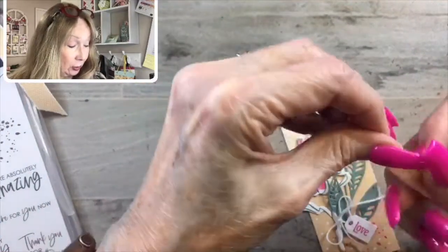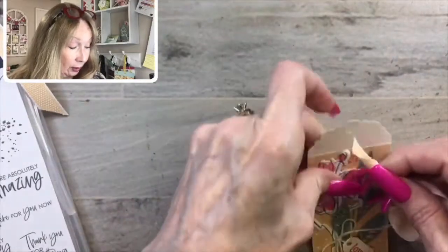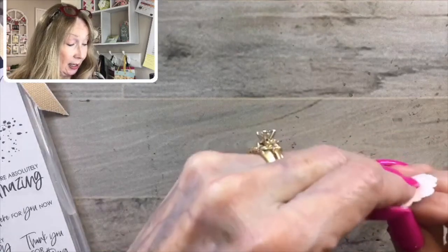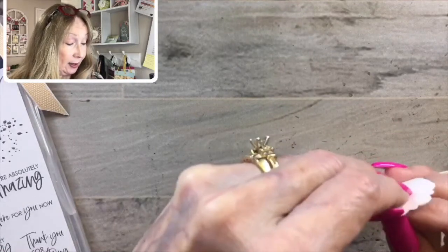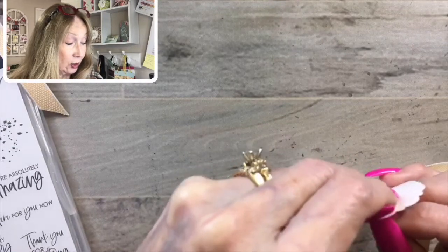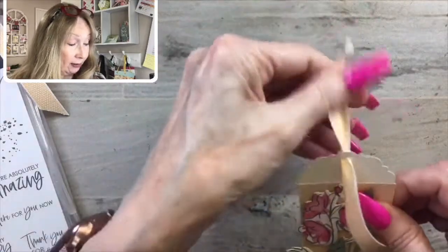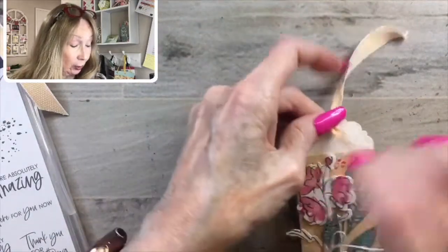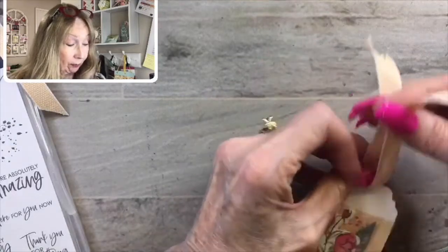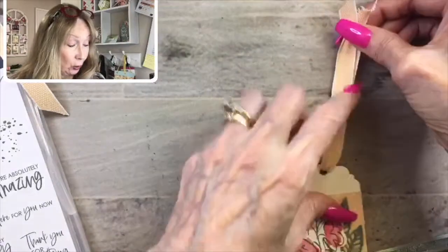And what I'm going to do is just pull it through the hole here, like this. And then I'm going to tie it up with a piece of soft succulent ribbon so that we can use 2 different ribbons on it. And don't worry that that's getting a little shredded. We're going to fix that. We're going to trim those edges up. But first we're going to lay these out straight.